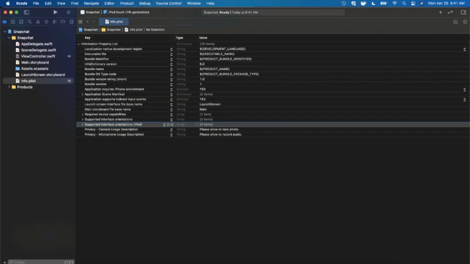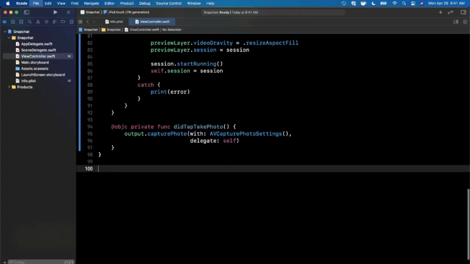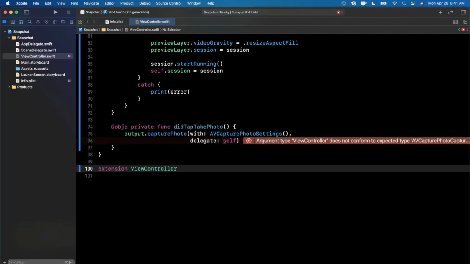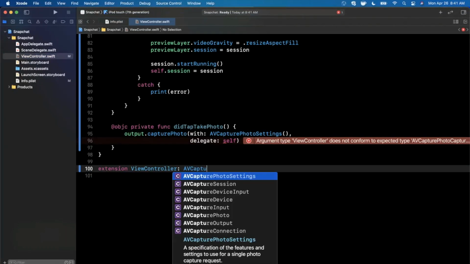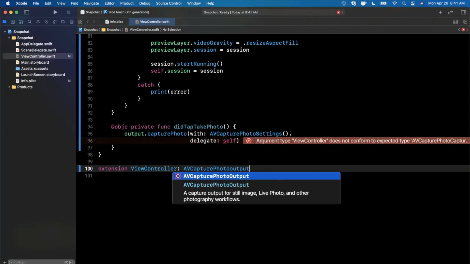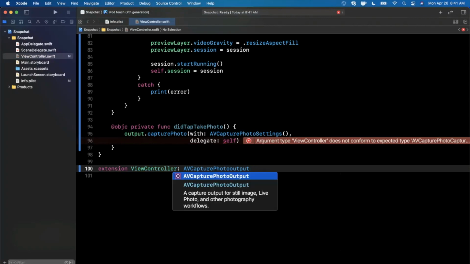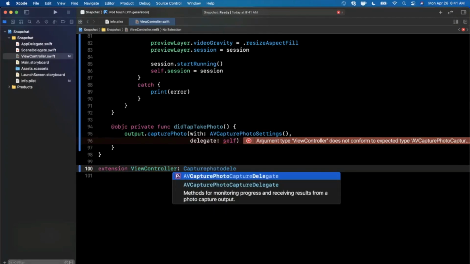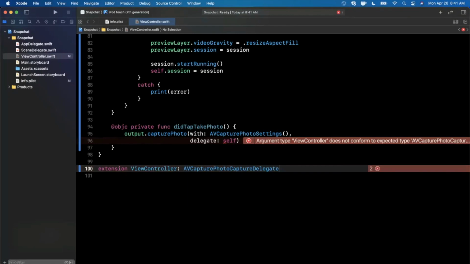So whoops, let's go back to that view controller. So once we have said self there, we do need to conform to that protocol. So here we're going to say AV capture photo output delegate. Let's see, should be in here. If you're not seeing it, just actually do this, a capture photo delegate, and the autocomplete will help you out in case you type it wrong like I just did.